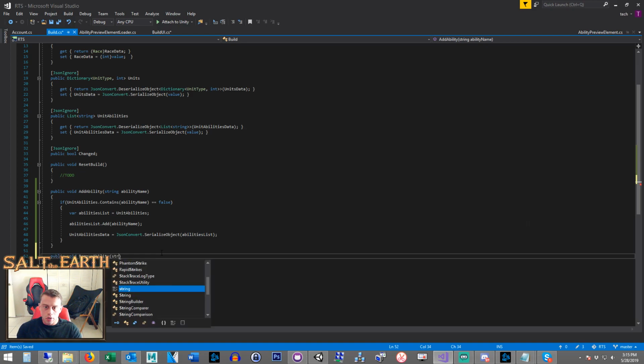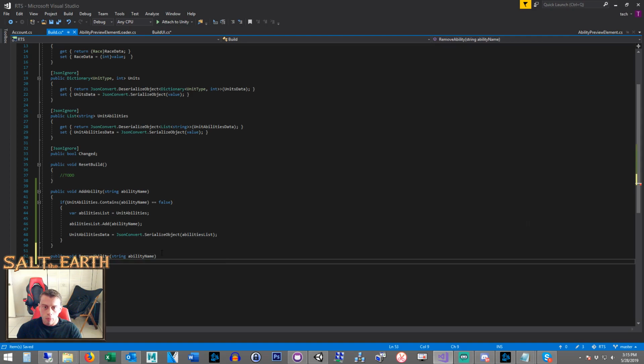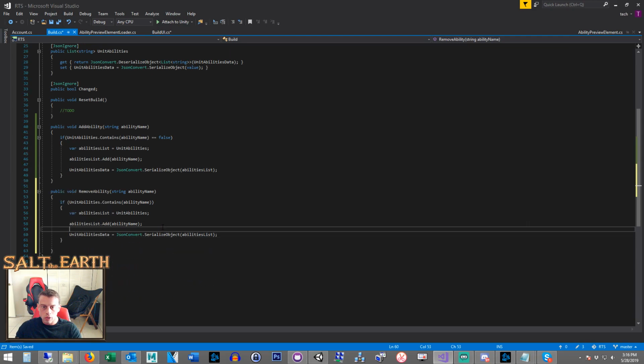Remove abilities, string ability name. You just copy this. Get rid of that false check there. Remove and reserialize.